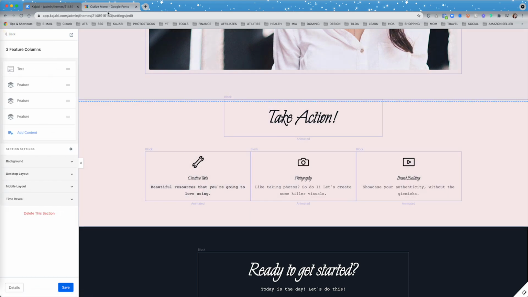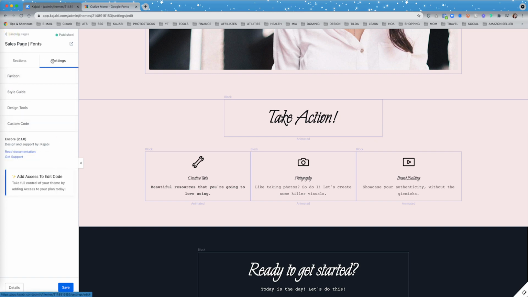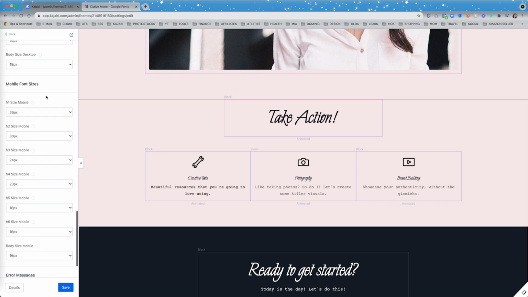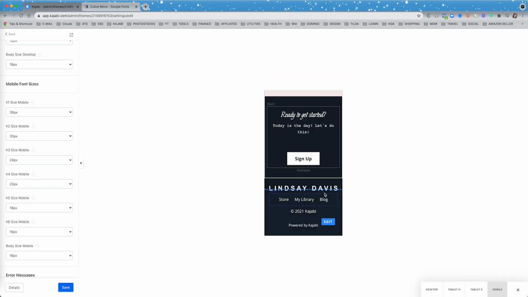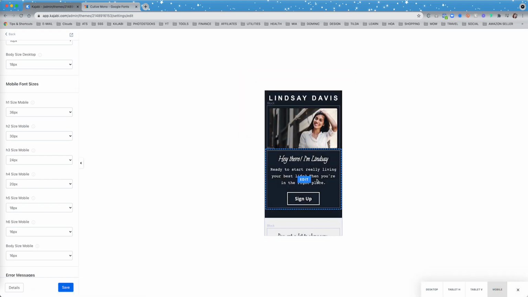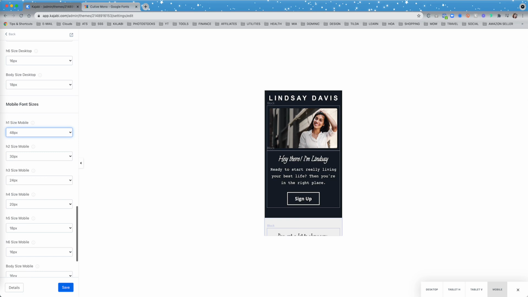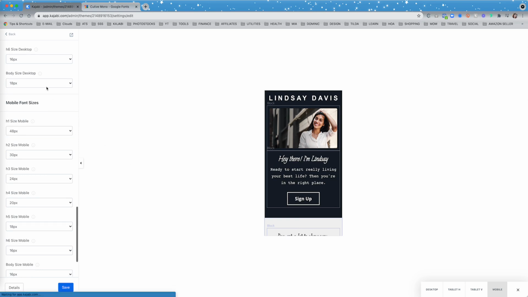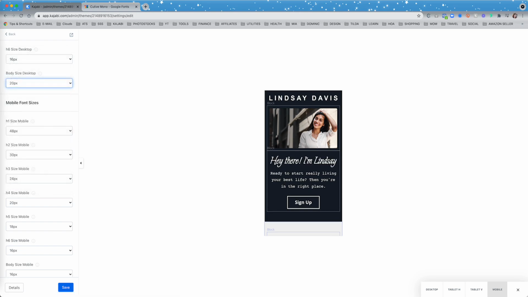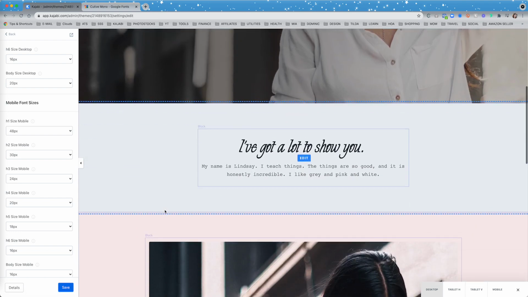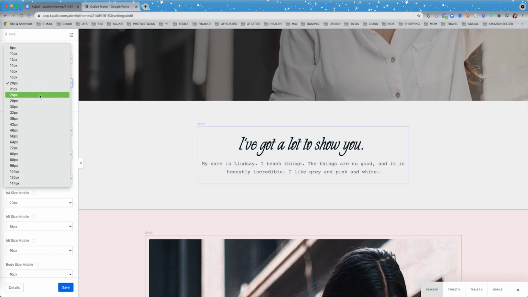Also, if you need to change the size, again, we picked one that's on the smaller side, then you would need to go back to the settings, style guide, and you will need to go all the way down to the body size, desktop and mobile as well. If you're changing the font, always check how it looks on mobile, because it may be too small or too big. Also, it actually looks okay. Maybe just on mobile for our headings, make H1, H2 slightly bigger, but overall it looks pretty good. And I'm going to change the desktop body size probably to 20, and just see if I like it, because I feel it's just a little bit too small and too tiny. Okay, just leave it there, or maybe even make it 20, 21.